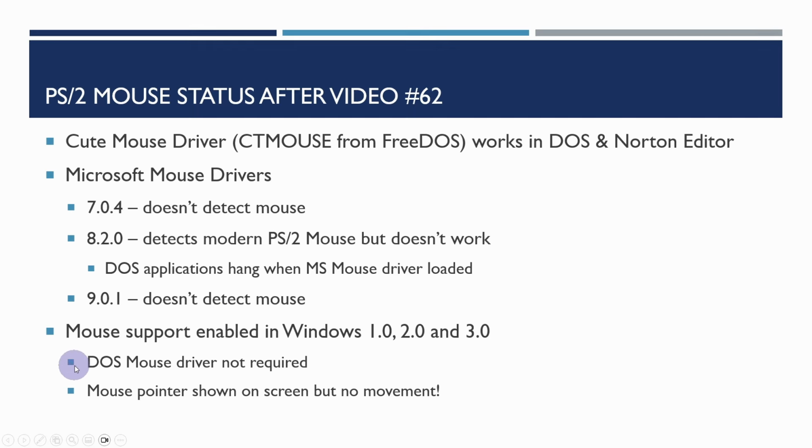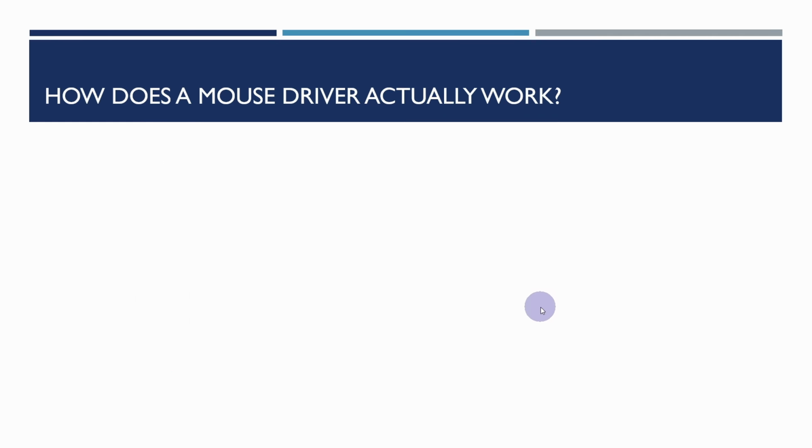Although theoretically the Microsoft mouse drivers were not required in Windows, if we didn't actually have the mouse drivers detecting the mouse, then there's a good chance that the Windows mouse drivers wouldn't pick it up. I covered this in more detail in the earlier series, so I'll include links to the videos in the description below, and if it's able to, the link in the top of the screen up here.